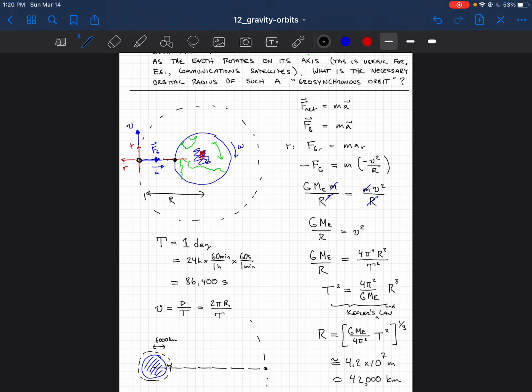So I hope you see the methods here. We're basically just using things that we already know: Newton's second law, circular motion with a radial axis. The only new part is that we're plugging in the force of gravity, and then for orbits we're making use of this relationship between speed, distance, and time on a circular path there.